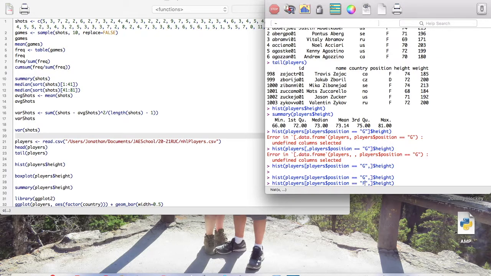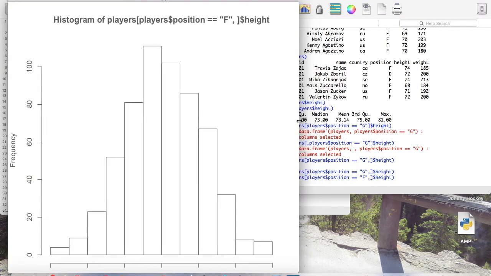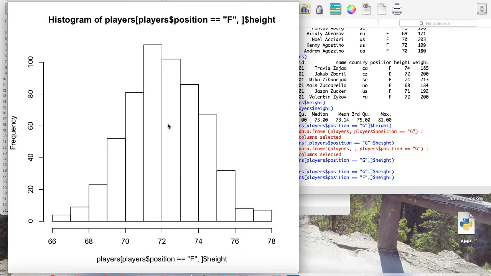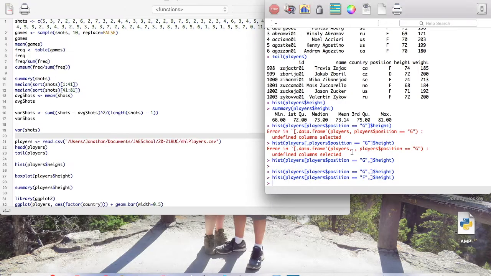But then if we instead look at a histogram of forwards, what we see is that you get more of the small players being forwards, effectively. So with forwards, the most common height here is 5'11", whereas the most common height over all players was 6 feet. And then we see a fair number of smaller forwards. So you get players like Johnny Gaudreau of Calgary, who's about 5'9". You'll get those. You won't get that many small defensemen.